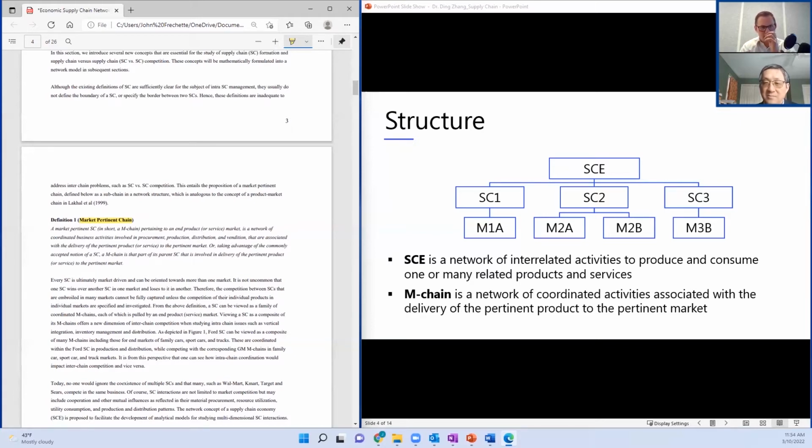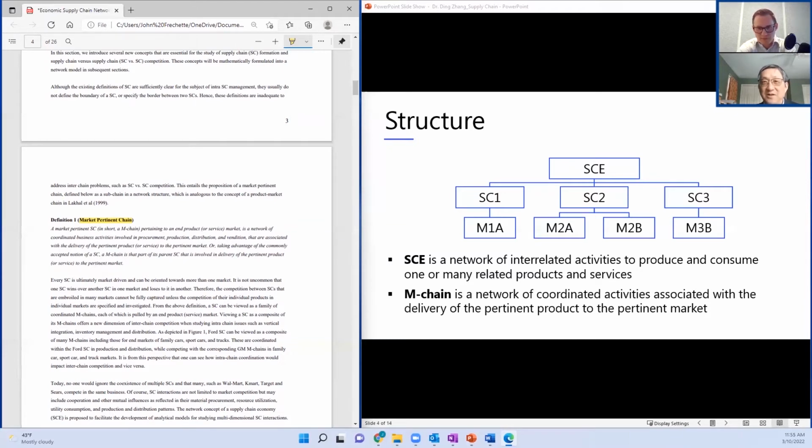So, I think maybe the final point I'd make here is, in this context, supply chain management can really be thought of as the study of coordination of flow of materials and information of a company's various M chains. So that's a lot of information, but the framing is important. And with all that framing in mind, Dr. Zhang, anything you'd like to add or clarify to those few slides I just went through?